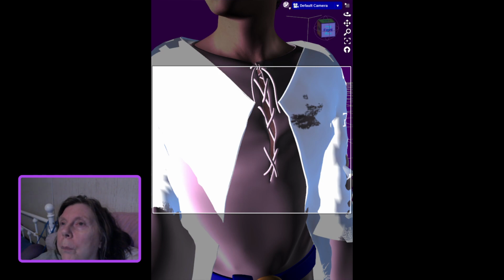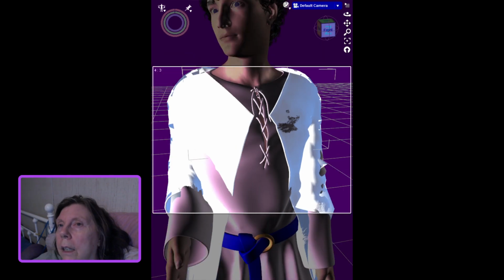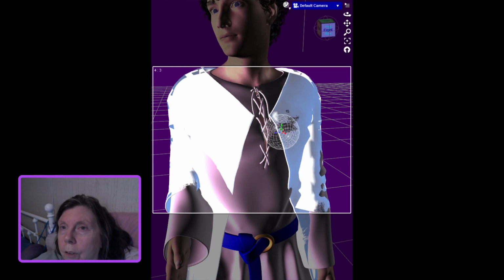All right, I need to find the particular part where this problem is. So maybe not that, maybe it's here. Let me, yeah, it's right there. So now I'm going to right click and I'm going to, okay, that's good. Now, all right, and where is the mesh grabber? There it is. So now I'm just going to pull this out. I'll grab it there and I'll just pull it.